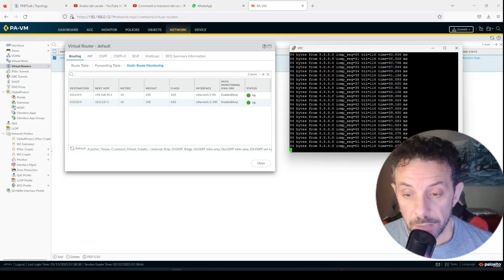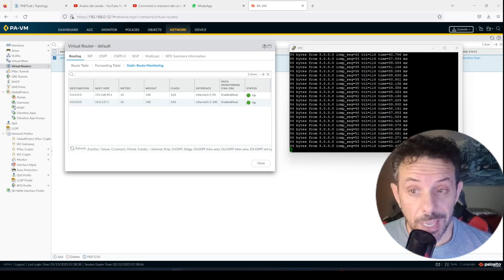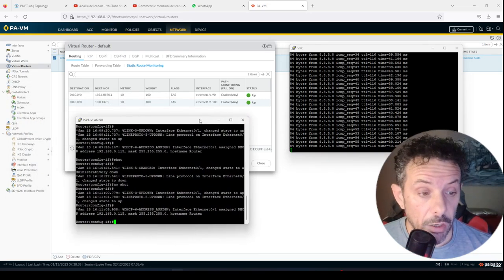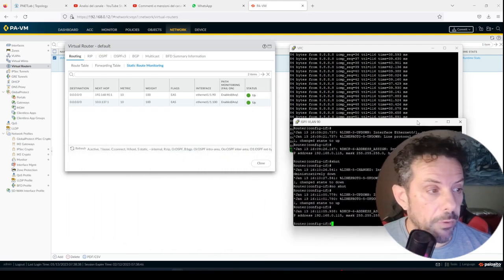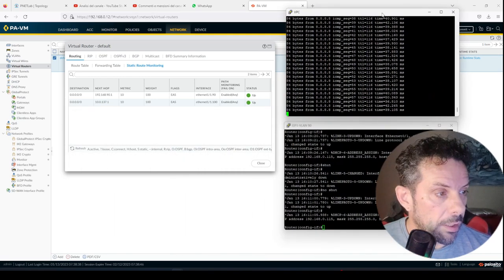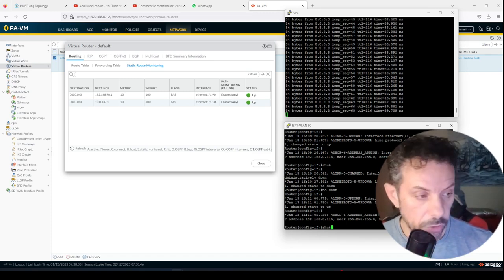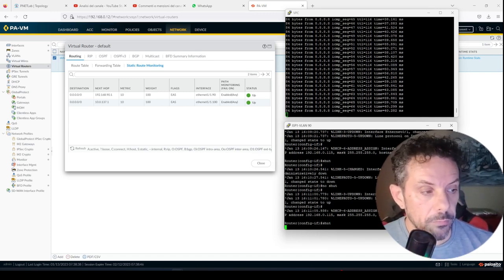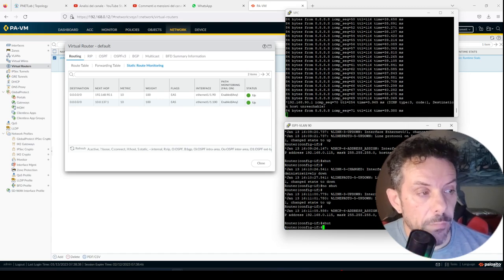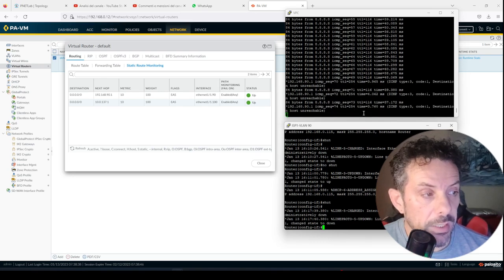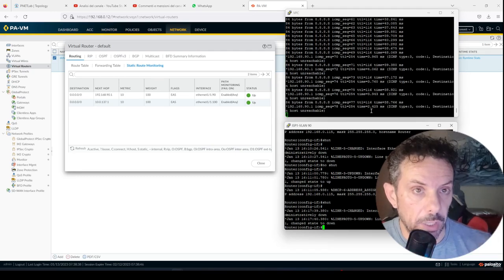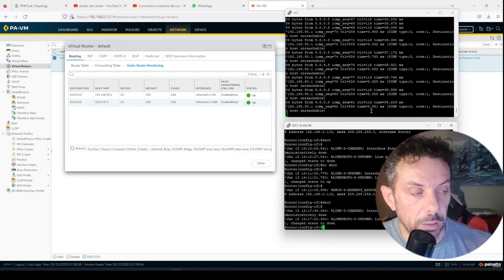What happens if I shut down the interface of the primary provider? Let's see. So shut. Then the interface goes down. I'm losing one ping, destination unreachable. You see, it's doing one ping on the active route and one on the dead route.